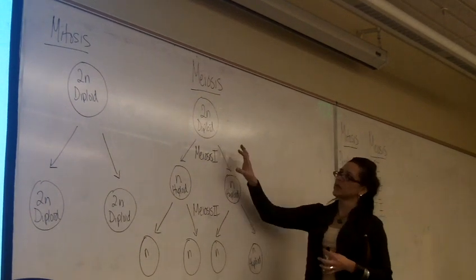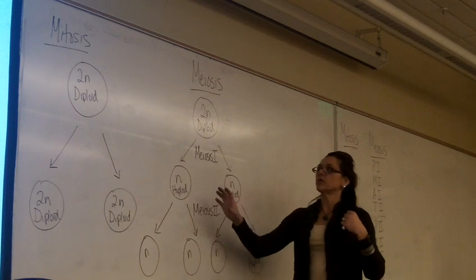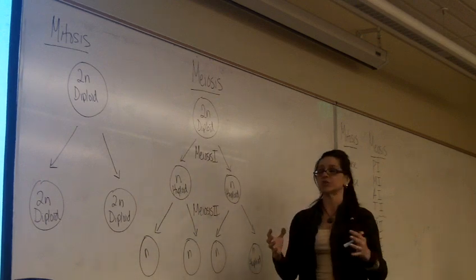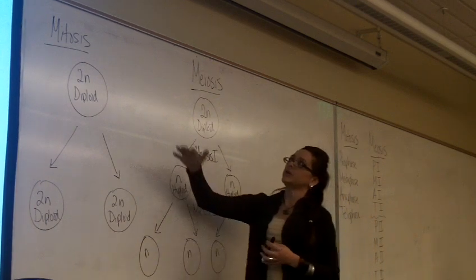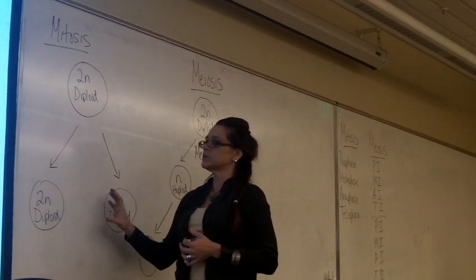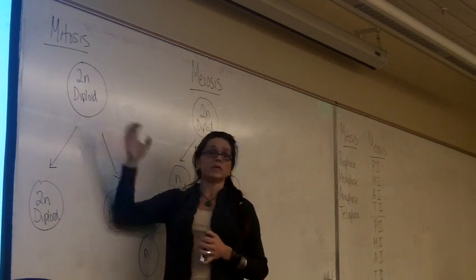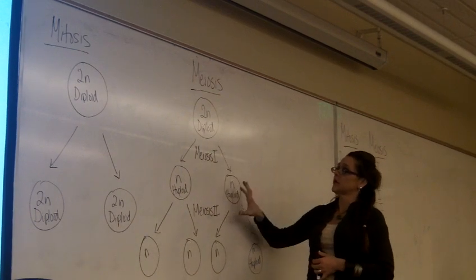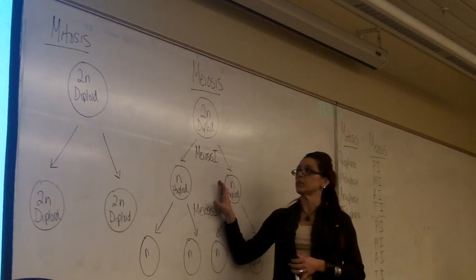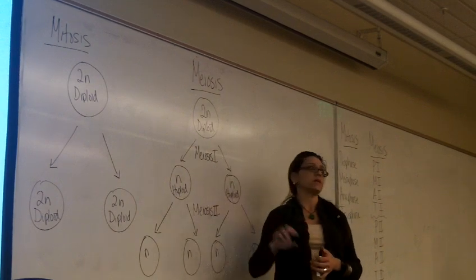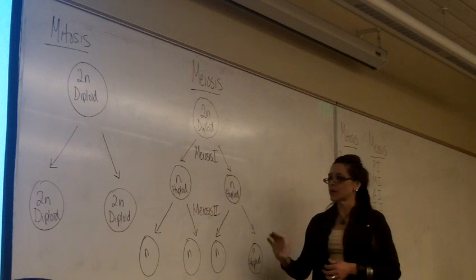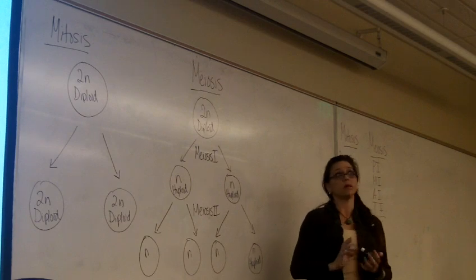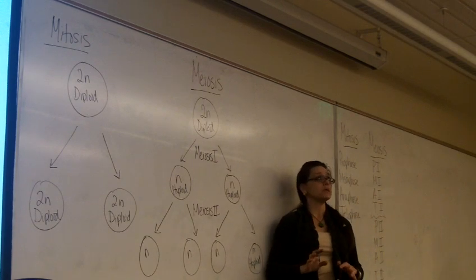And we're going to see that when the cells divide, they're not going to be equal in size. For males, when you did mitosis, the two daughter cells, size-wise, were the same as the parent cell. When we had the primary spermatocyte giving rise to secondary spermatocytes, the cells were all the same size. The secondary spermatocytes gave rise to spermatids. Those cells were all the same size. That's not going to be true for the female system.